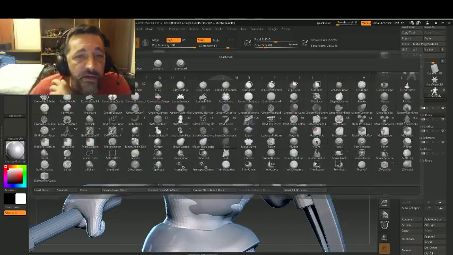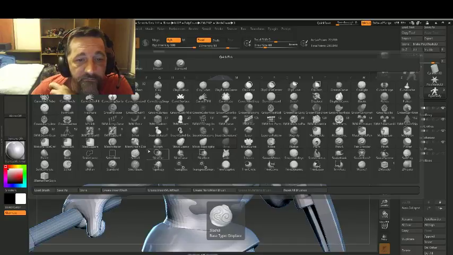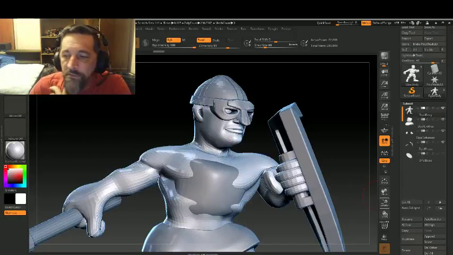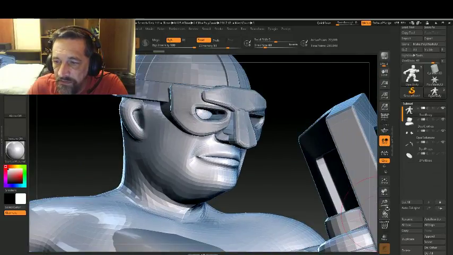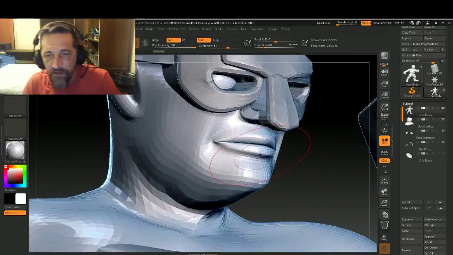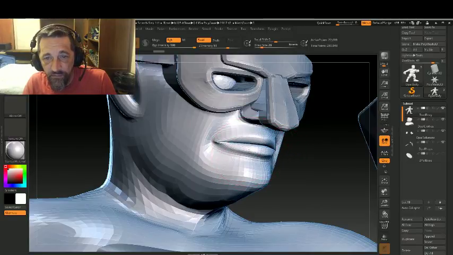I also need to go ahead and with my Move Topological brush, come in really close on that face, zoom in a bit more, and shrink the mouse. And then focal shift it a good bit.